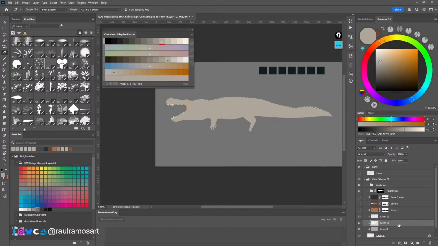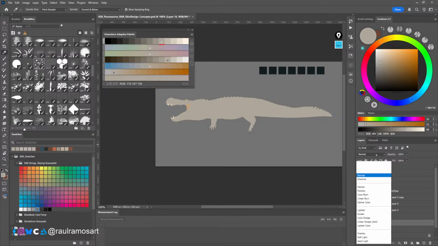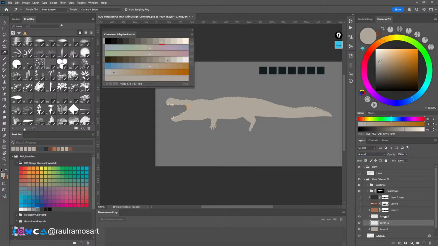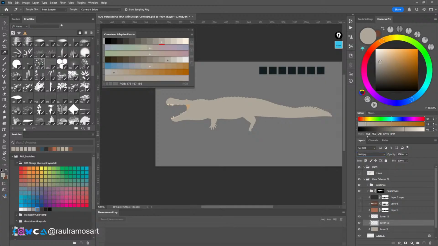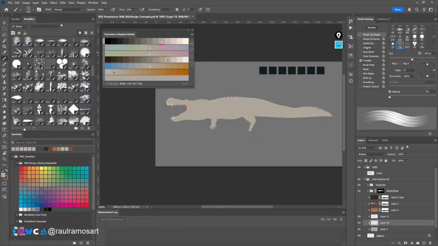We'll add some variety to it because we'll likely need it. So I'll go on to multiply, and then we'll use the same color over top of itself and see what that does. This brush is actually not a scatter brush. I'm surprised. Let's try to change it into one.